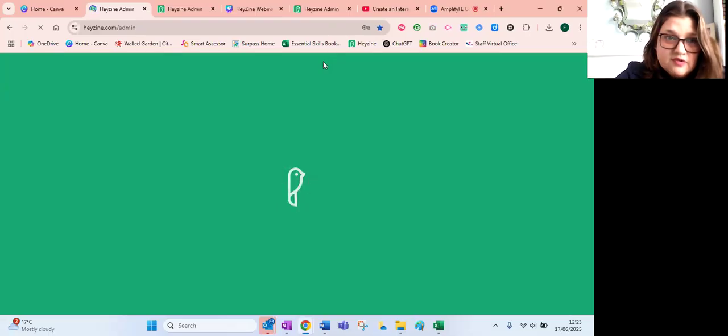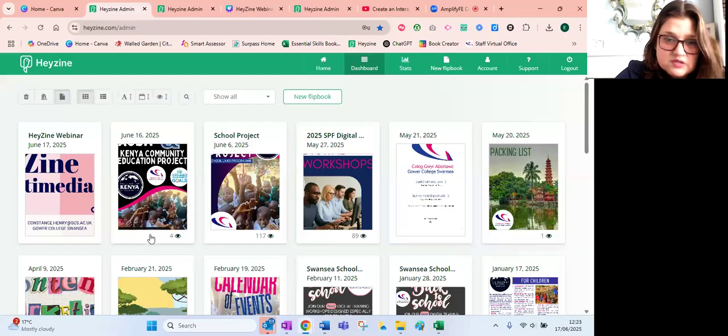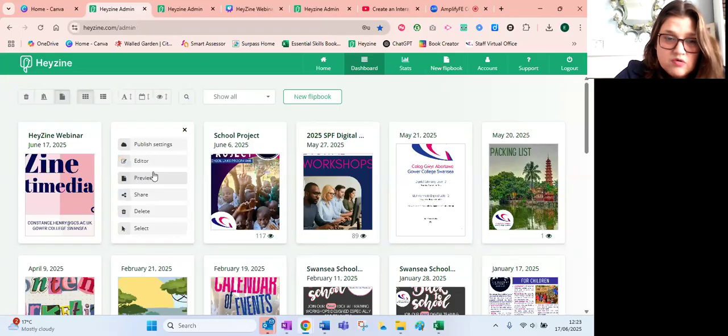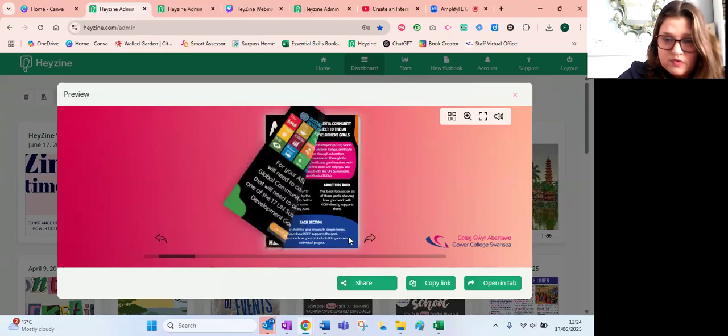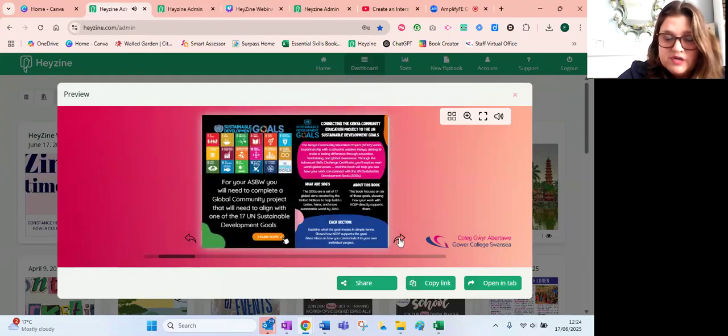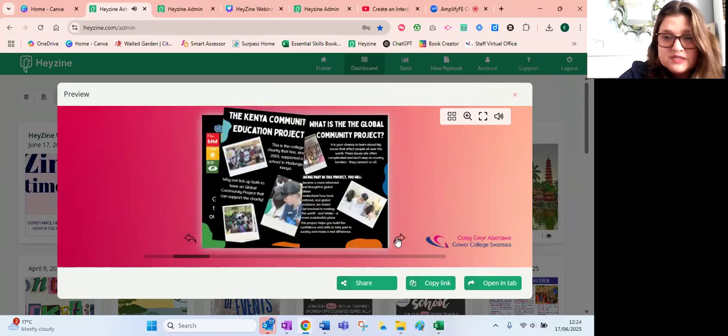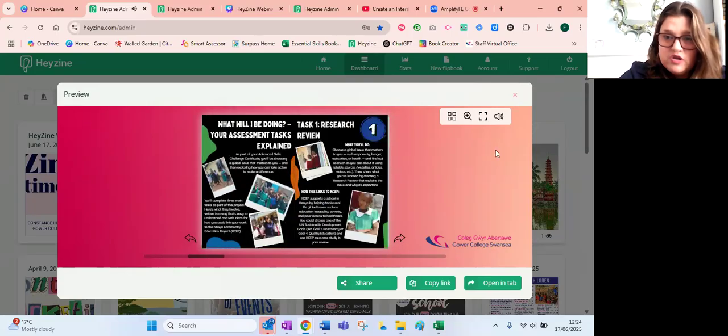And then you can see some of the examples of ones that I've created. So you can go in, you've got the different settings, you can go into edit if you want to go back and edit it. You can preview it, you can share it from here and delete it, whatever you'd like to do. So if I just want to preview it, it'll bring it up in a little preview box. And then you can flick through the pages. You'll be able to see that it's highlighted where I have some links, and then it's got the information in there, and I can send it out within it.